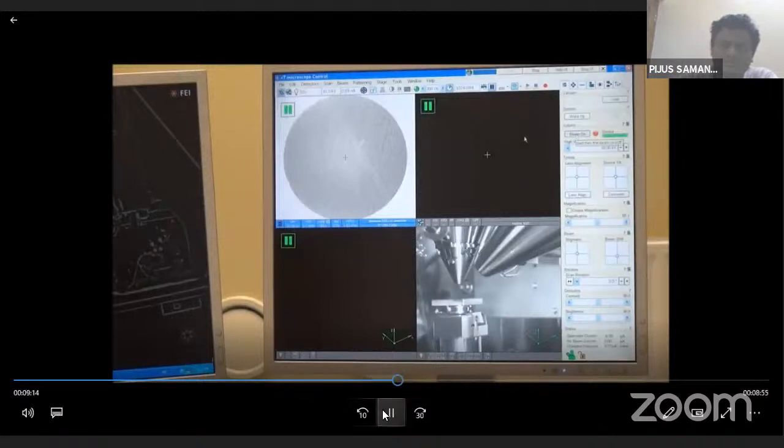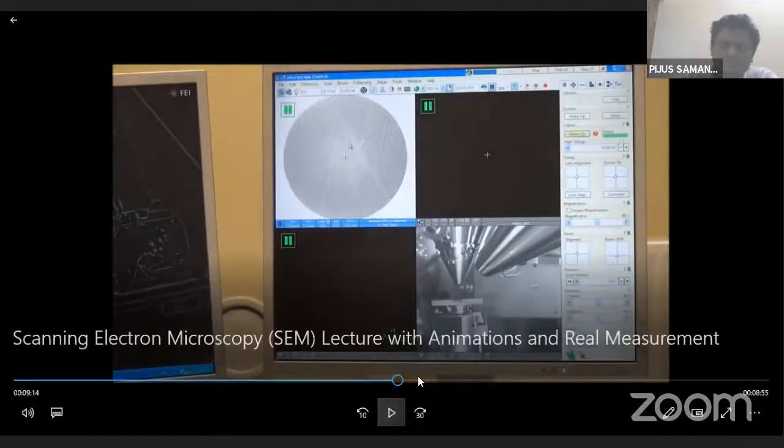You see, this is the scratch that was artificially created over the metallic sample. Now you see the scratch is clearly observed. You see several kinds of scratches are already there that we have made, and you see the scanning is going on. This side is scanned, and this side is being cleaned right now. So the scanning is in progress.